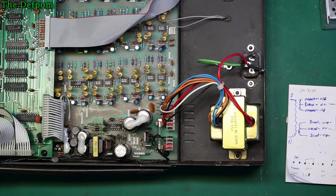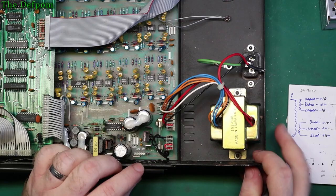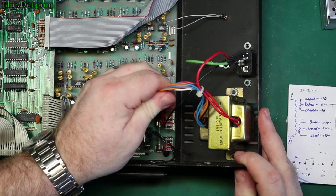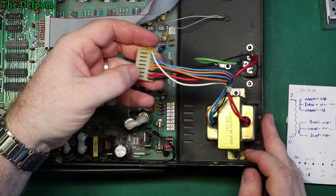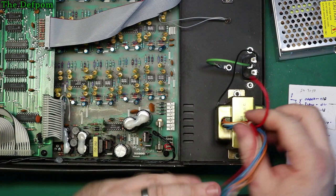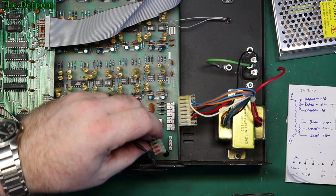Excuse the noise, it's getting too hot, I had to turn the air conditioning on. So here's the block, and this is just the panel folded down, so it's putting a wire there. If I do take this block, I'm going to pull this wire out anyway. But I want to take this block out. That basically allows me to take all this out. So if I pull this wire here out of the block, I can use it to go straight to the power supply over here. And there's a block with that transformer assembly. I'll take that out now. So I'm going to turn this around now. I was going to maybe forget. I don't know. I'll turn it around that way.